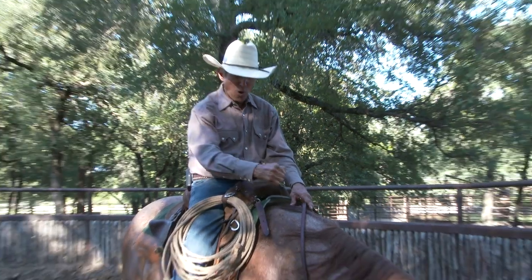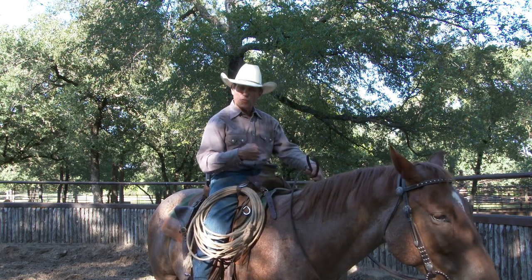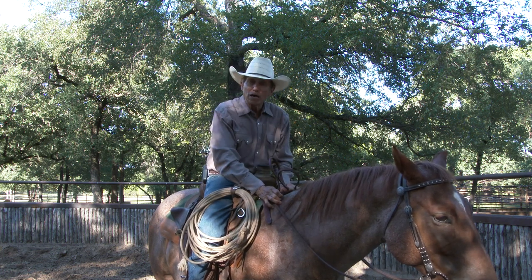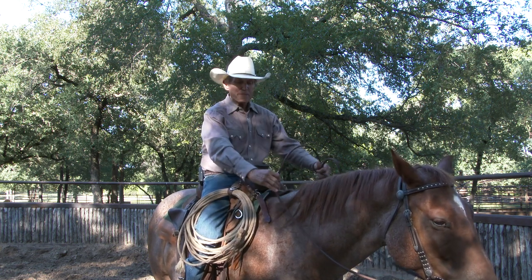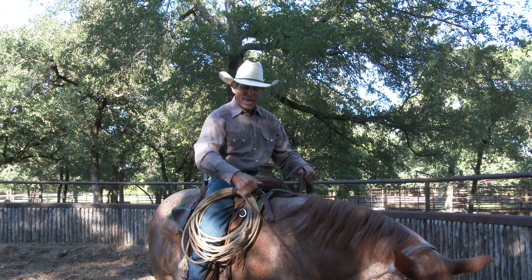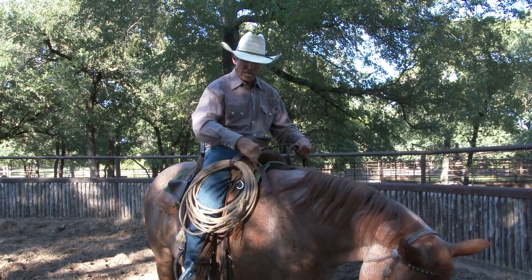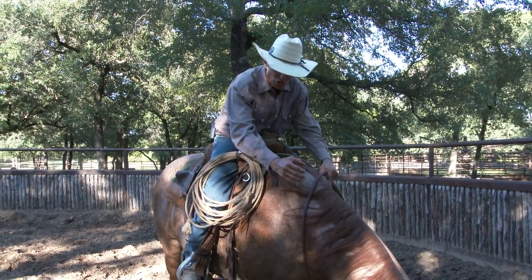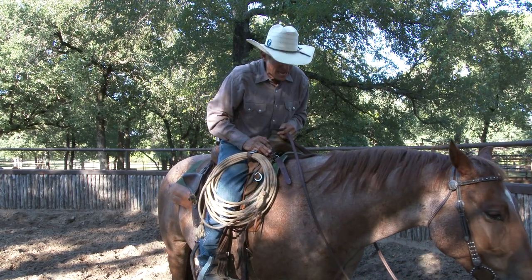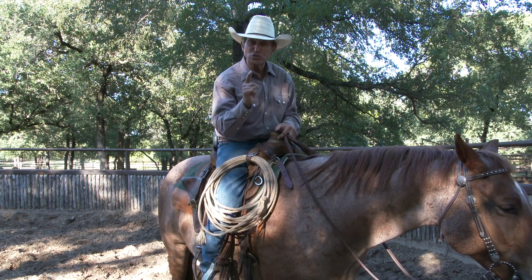To go right. To go left. A great way to slow a horse down — I'm going to slow the rhythm in my body, I'm going to sit back, I might even hum, and I'm just going to open and close those fingers to bring that head down and soften or slow those feet. Sometimes just using those fingers like that, you'd be amazed at what a great response you'd get and how willing your horse is going to be because you're using less.